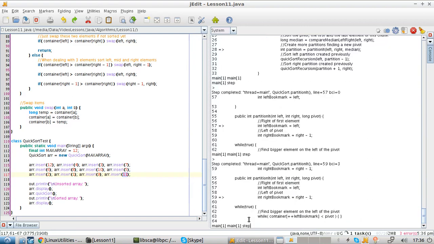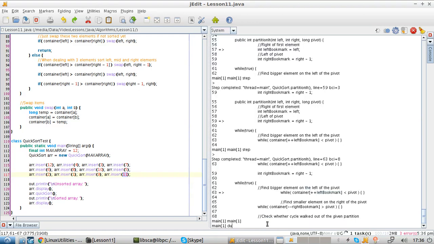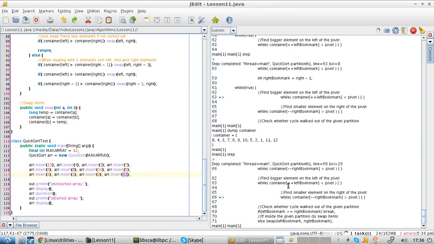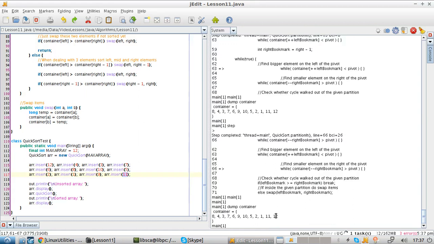Okay. Now we need to find any element on the left of the pivot that is bigger than the pivot itself. But looking at the array, we know that if this is the pivot, none of these elements is actually bigger than the pivot itself. So now we need to find an element on the right of the pivot which is smaller than the pivot, but the only element which is on the right of the pivot is 12, which is bigger than 11.